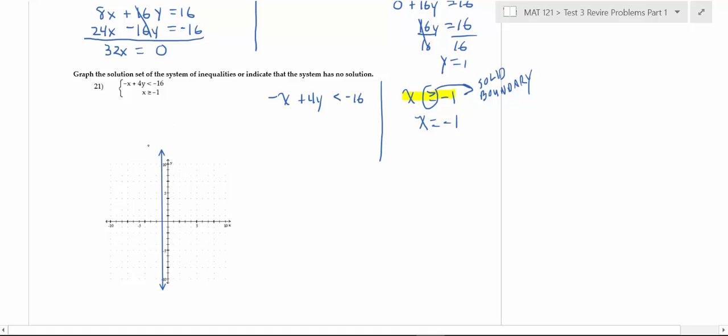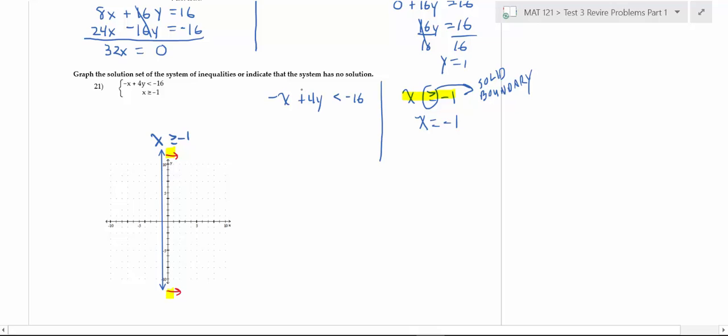Now what we're graphing is x is greater than or equal to negative 1. So that means we're going to be shading to the right of that. I'm just going to make a little indicator that I'm over in this area for sure. Sometimes I tell students to put little indicator arrows to make sure they know that. So that means you're not going to be graphing here. You can rule that out right now.